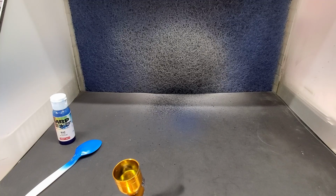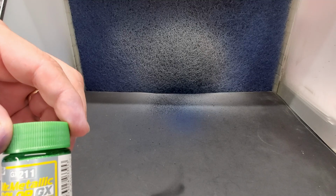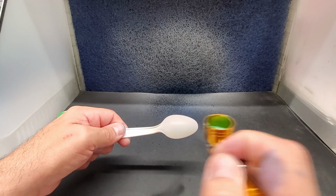All right, guys, next up, Mr. Metallic, the GX, this is 211, yellow green. I'm gonna put this on a surface primed spoon. I use that for my spoons. Let's see what we get. The airbrush seems to be struggling with metallics. I've noticed that. That's why I think the clear seemed to come out so well so far of all of them.